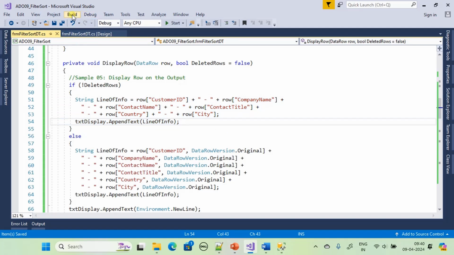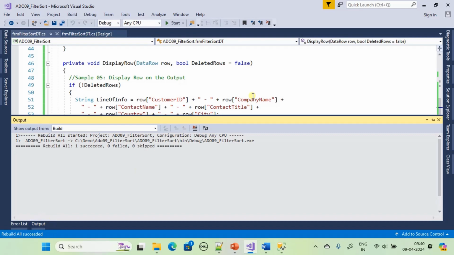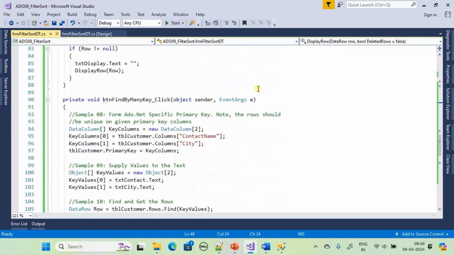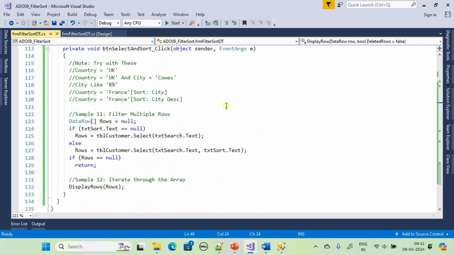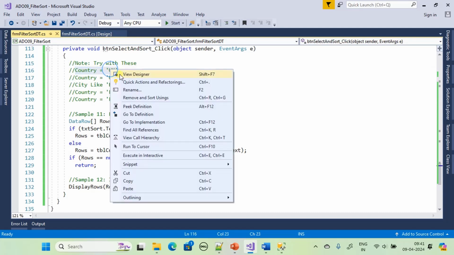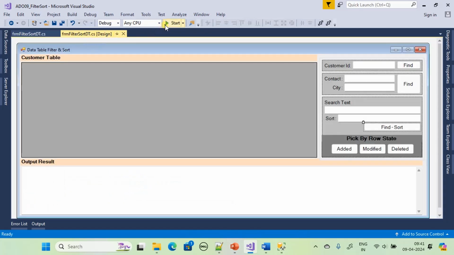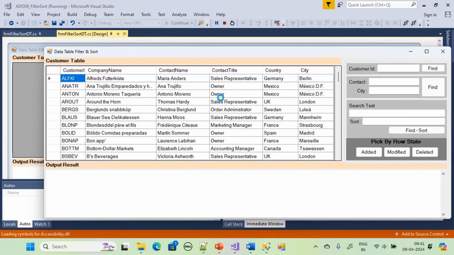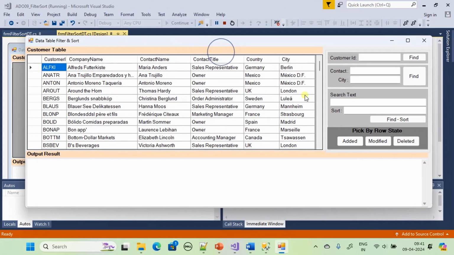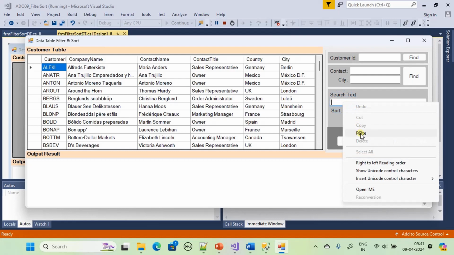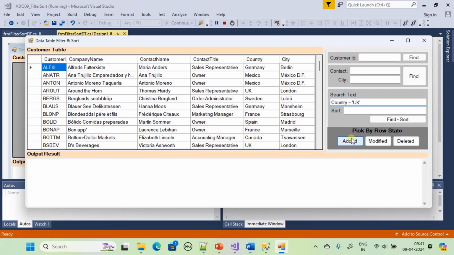We will rebuild this solution. Rebuild All succeeded, and first we will use the select part of it. So here we are giving search text as country equal to UK.